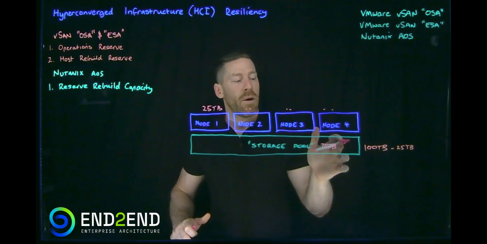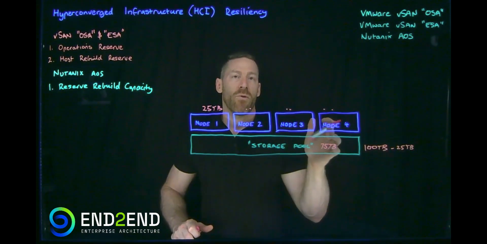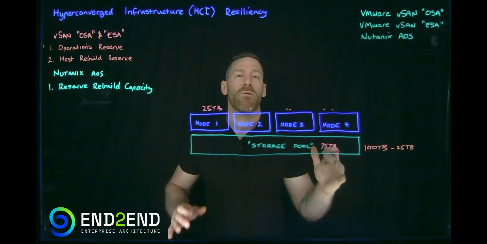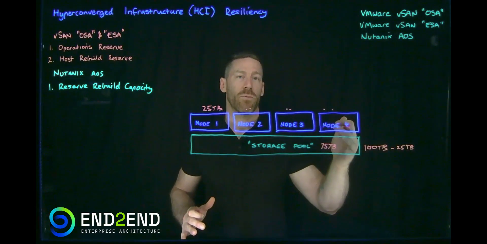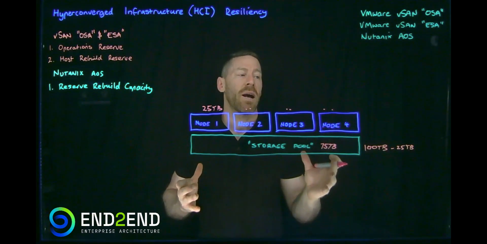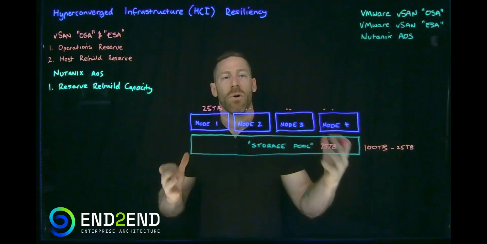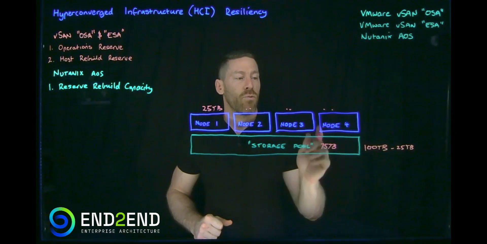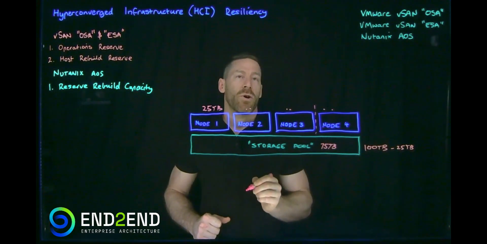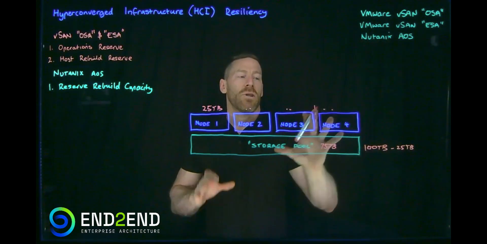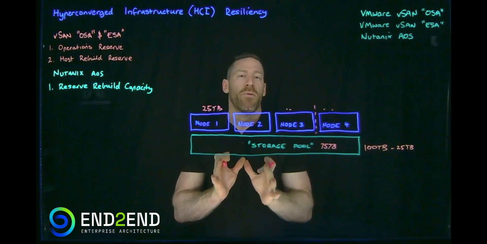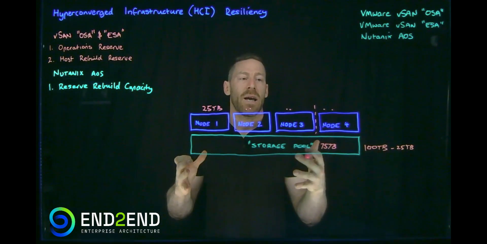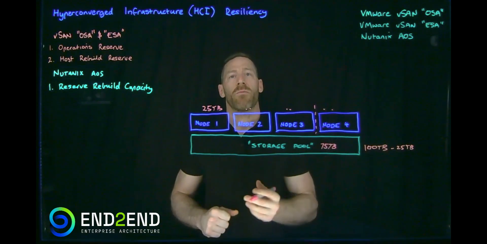Now if we were to go above this number and we were to perform maintenance, then potentially, if that node didn't come up from maintenance, we would remain in a degraded state until the hardware was replaced. Now this is obviously not a desirable scenario because it leads to higher risk of subsequent failures, downtime, or data loss. So really important that we don't go over this threshold. But none of these products actually protect us from this scenario by default. So it's important as architects and engineers and sysadmins that we understand the capabilities that the products have to protect us from these scenarios.